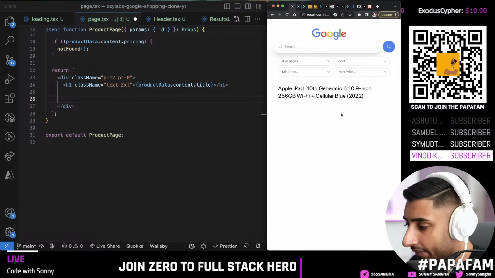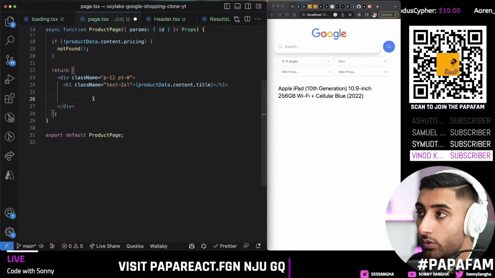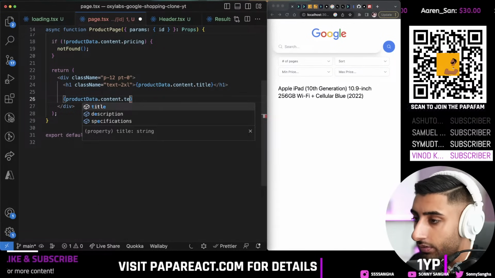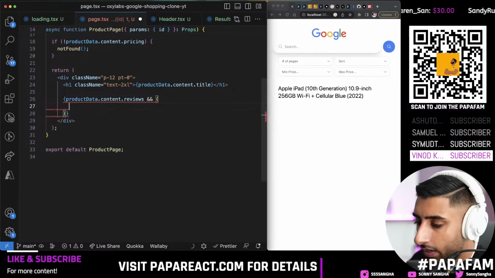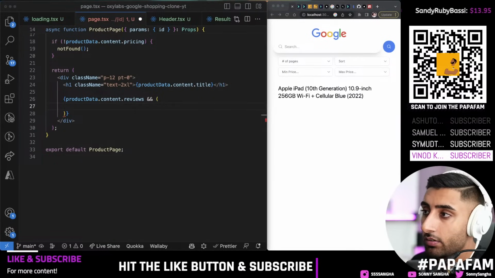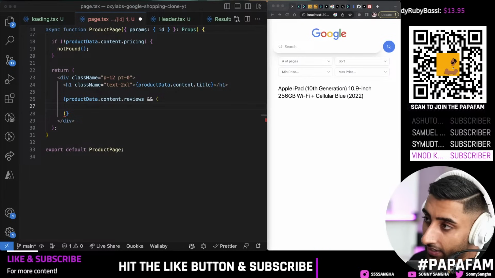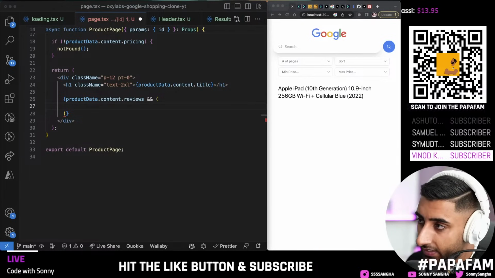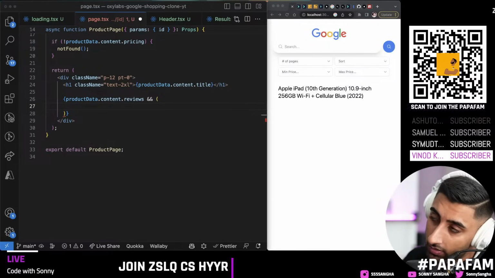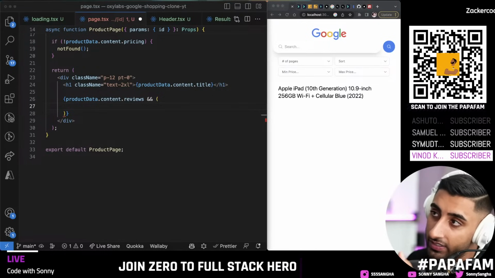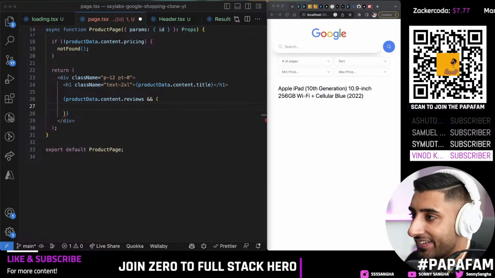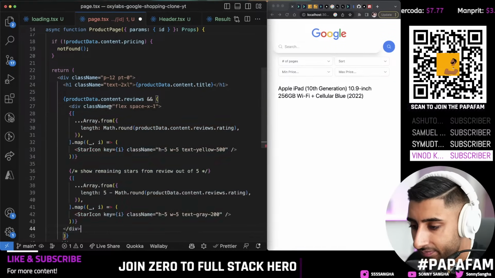Right. At this point, I want to have stars, right? So they return something called the property or the reviews, right? So if the reviews exist, so content.reviews, then what I'm going to do is I'm going to go ahead and return a div, and inside that div I'm basically going to go ahead and render out the stars which it has, and then I'm going to do a little calculation which would show me the opposite of what it has. So for example, if it has 4 stars, I'll render out 4 stars, and then I'll render out 1 gray star by doing 5 minus how many stars it has. Okay, and I'll show you that in a sec.